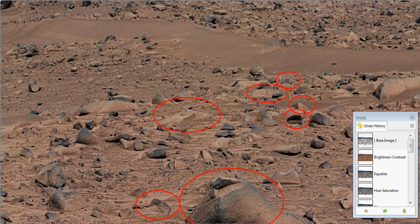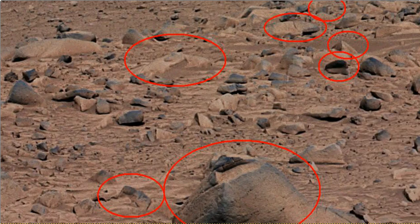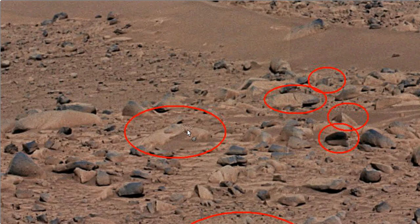Okay, now let's do this. Like I said, here's that little weird looking snake thing. Like some kind of diamondback. See the eyes? I don't know if that would be a nose or not, but you can see right here, and it just kind of goes down. And just resting on this rock. It's not laying on the ground, it's laying on this rock. This opening. Okay, here's those one, two, three, all the way down. It's got some kind of drawing or sketchings in here. See it? This piece here. Here's what I said, it looks like some kind of piece of machinery or some kind of craft or some kind of weird thing. Look, it actually goes all the way down to the ground here. Okay, that's kind of a weird looking rock.